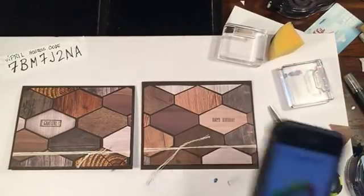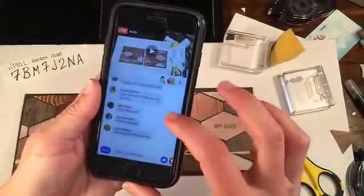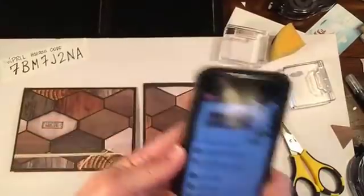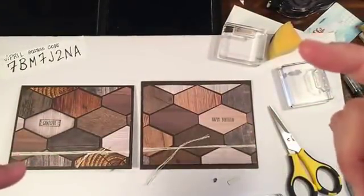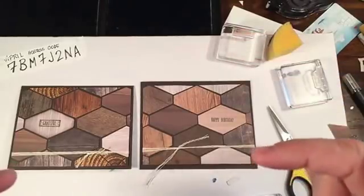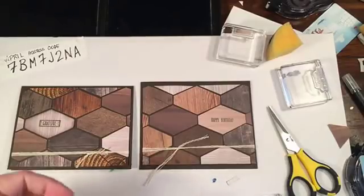And the other thing that I did was I added this, that way I could watch you guys leave comments. Sometimes when you're watching the comments on Facebook, they scroll past so quick. And if I actually scroll it with my finger, it makes everything shake, which I try not to do because that would annoy me. So I figured this way I could see the comments a little bit faster, maybe in more real time, and make sure that people were on there, because sometimes I have a hard time getting on Facebook as well. A lot of times it doesn't want to cooperate.